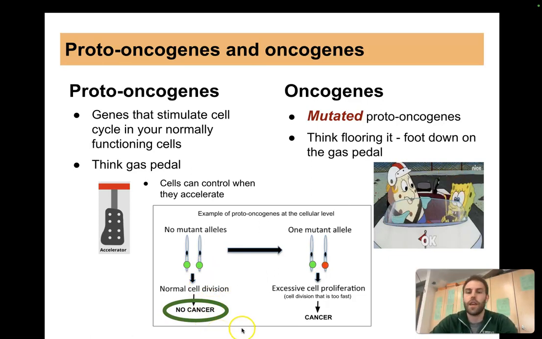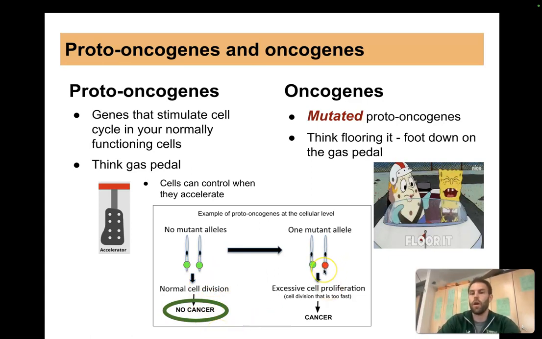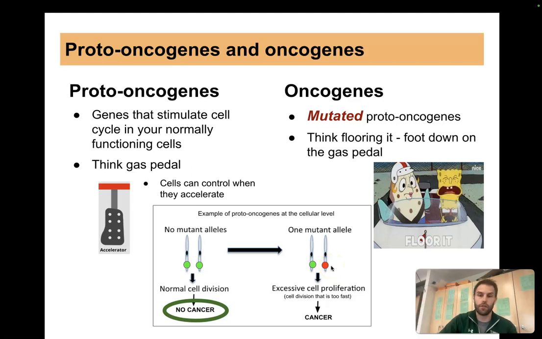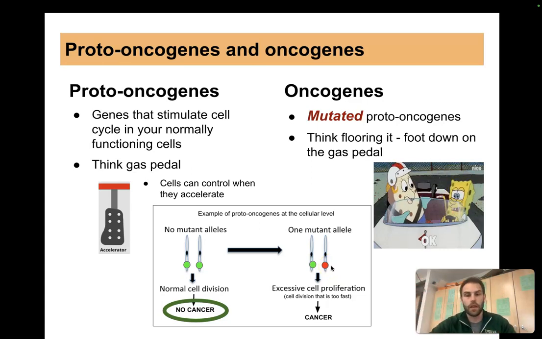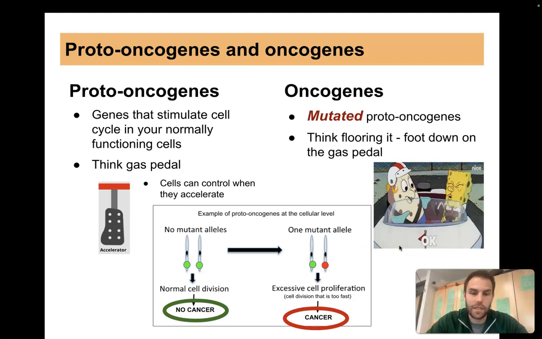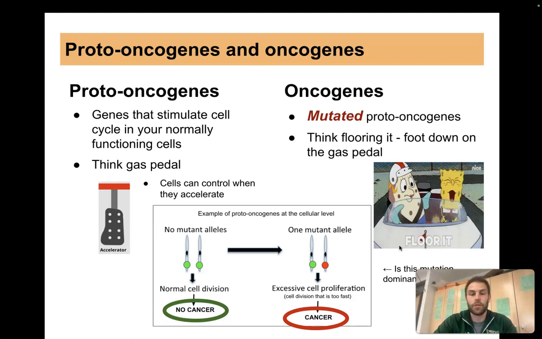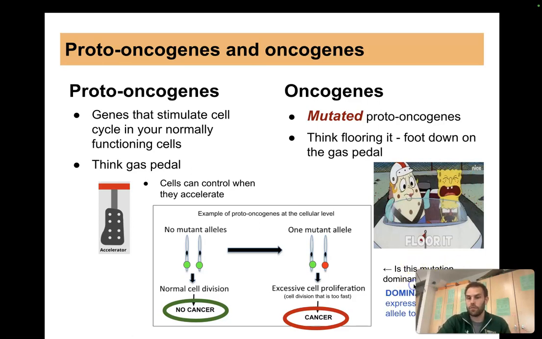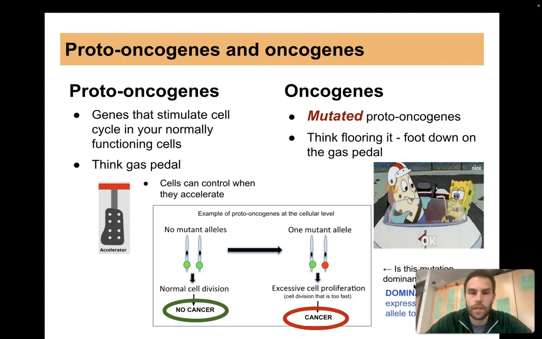But let's say I just have one gene that's mutated. All of a sudden, you don't need to have both feet on the accelerator. If you just have one foot on the accelerator, boom, your car's moving, all right? And then that cell, we could say, is uncontrollably dividing. So that could lead to a cancerous cell. So is this mutation dominant or recessive? Well, we just have one mutation, and that one mutation caused our cell to divide. So that's going to be a dominant trait because just one mutated allele was needed.